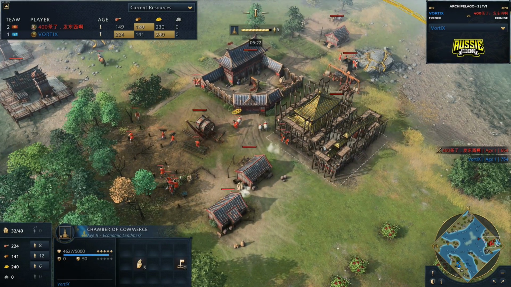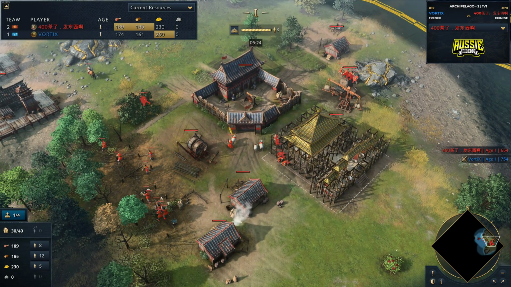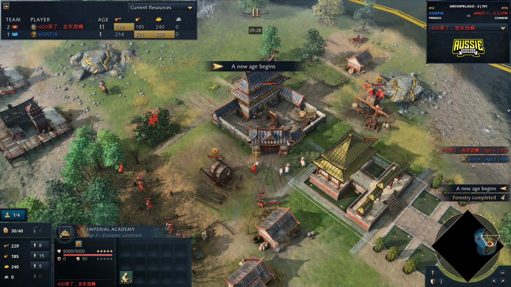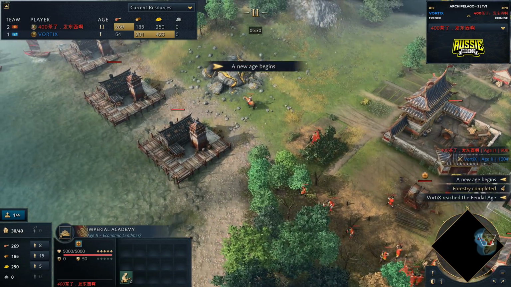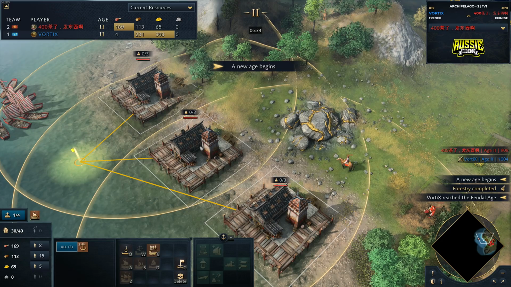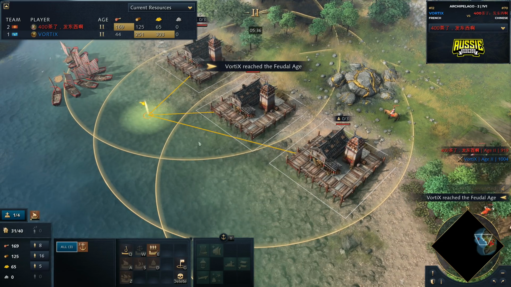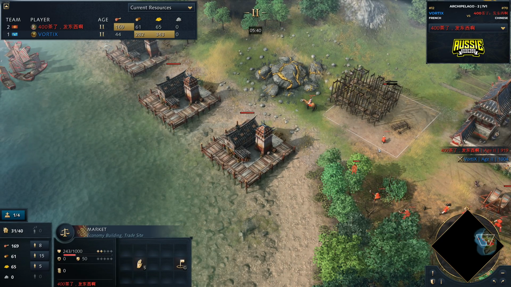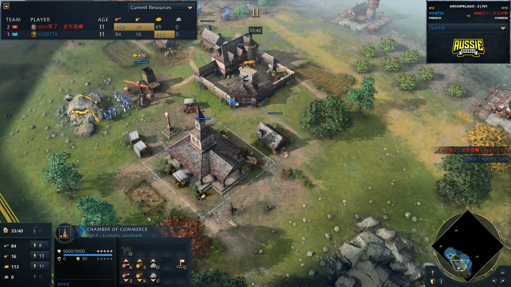His opponent still dropping, or actually dropping down that Imperial Academy right away. So tapping up with 3 villagers, it goes down now. Do we see a market getting dropped down immediately upon age up? It doesn't look like it at this stage. No market. What have we got in the way of outgoing units? We've got the junk. Market is now being dropped down. We'll take a look back at Vortex's position.